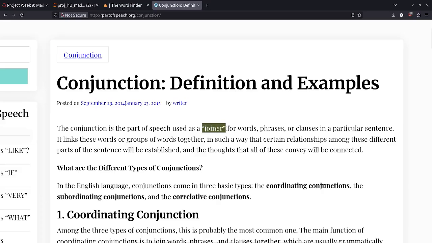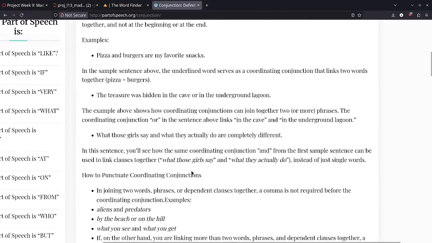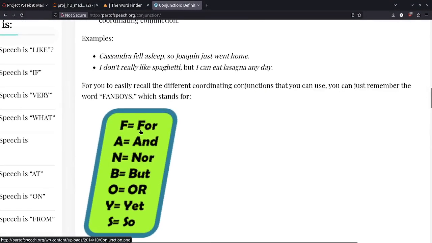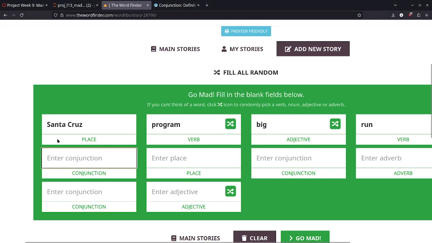Oh, so it's like saying and or but. Let me verify. What are some conjunctions? Yeah. Here's some examples. And, but, all right, just words that combine phrases. Okay, cool. So conjunction, I would just use and.